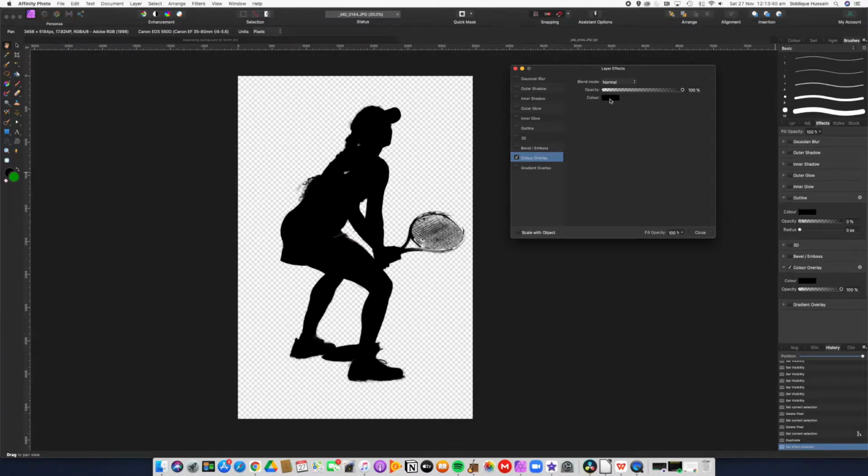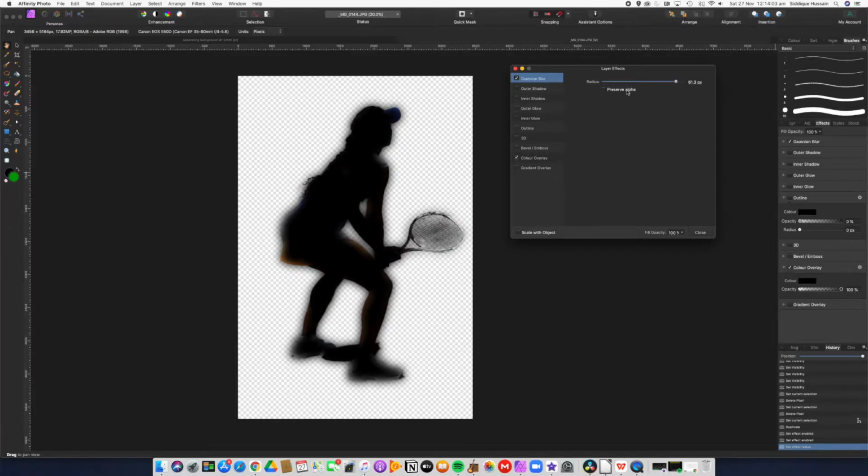You could argue we might want to have it grey, but actually it's better to have it black and then tone down the opacity later, and that's all we need to do at this stage. But while we're still here, go to the Gaussian blur and just blur that, because shadows very rarely have sharp edges.